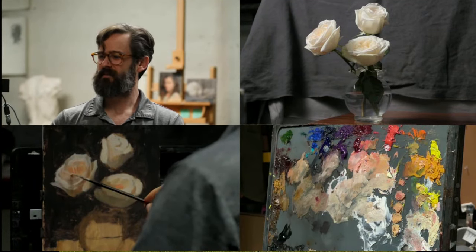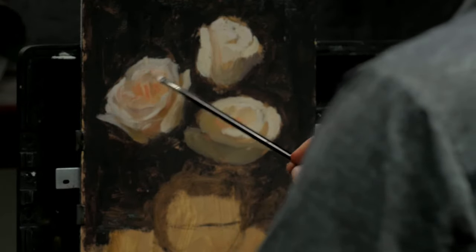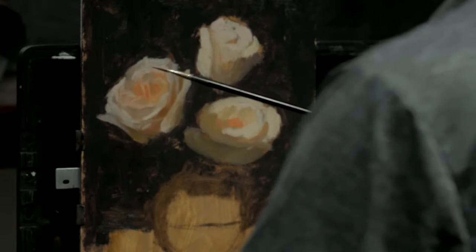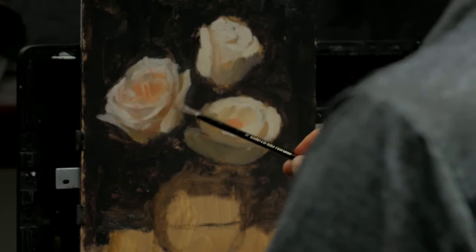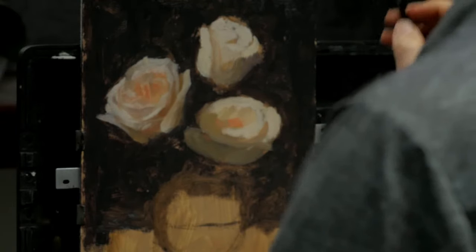I made a choice to make a few edges in the inside of the flower before I moved on. We always joke that whatever we declare, we end up doing the other thing. If I say I'm going to spend some time on other sections, all of a sudden I'm like, oh, I gotta do that and I gotta do this. But I just wanted to spend a little time getting a couple of edges in the inside of this flower. We'll come back again.